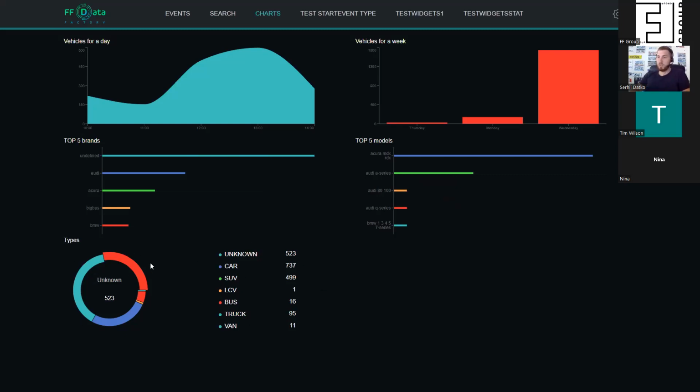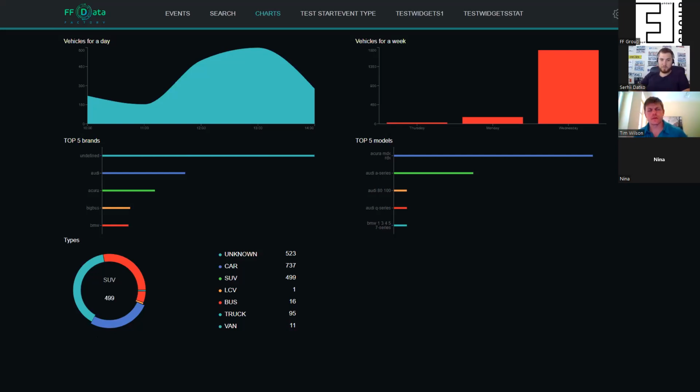So there is an additional graph which you could find here about the vehicle type. Additionally, you could analyze what are the most popular vehicle classes which are visiting your site. For example, if you have a small parking lot and you understand that most of the vehicles are SUVs, so they are bigger than the regular car, then you should optimize your parking lot for SUVs and something like that. So Timothy, I will pass the word back to you.